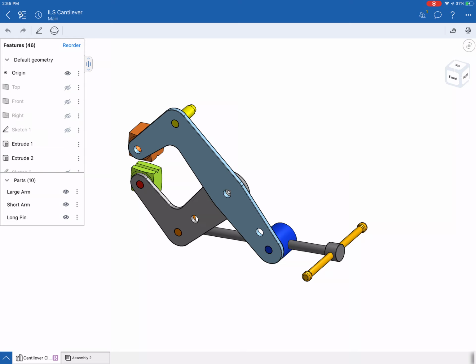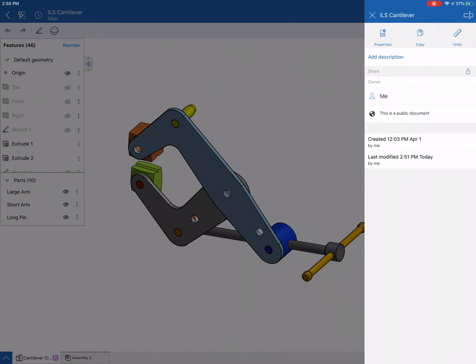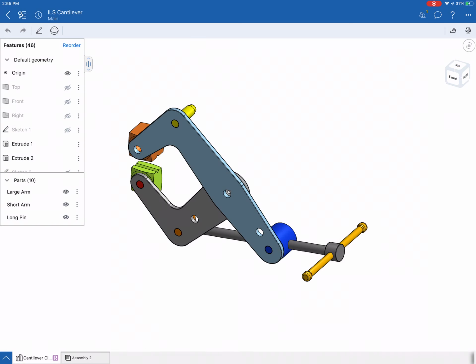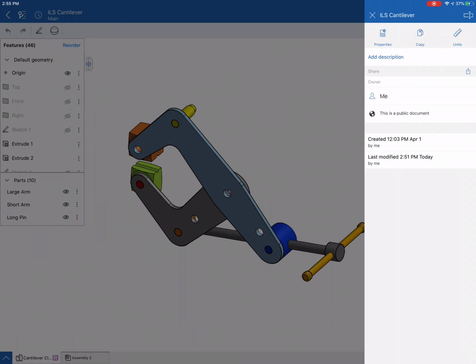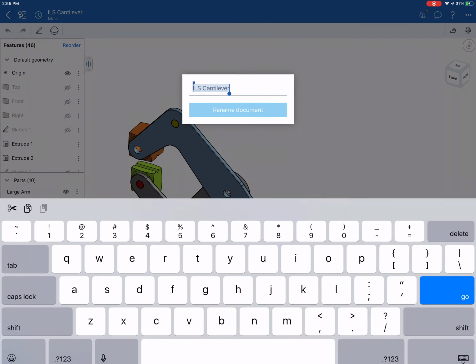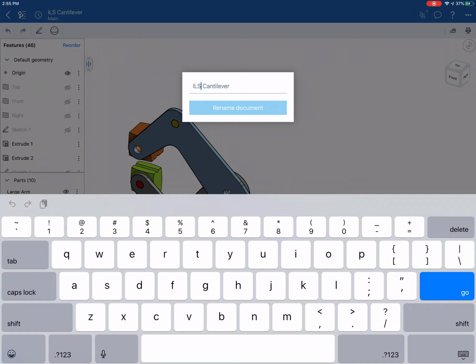In the case of your iPad, you're gonna click the 3 buttons all the way to the right of the top right of the screen, the 3 dots, and then that icon that's all the way to the far right as well. Click on that, and I'm going to rename it Cantilever, Elizarbe.